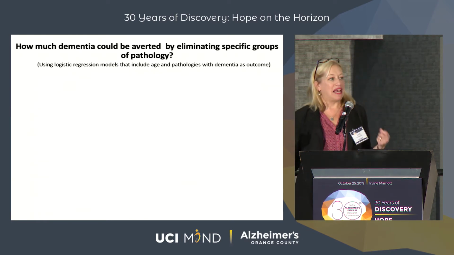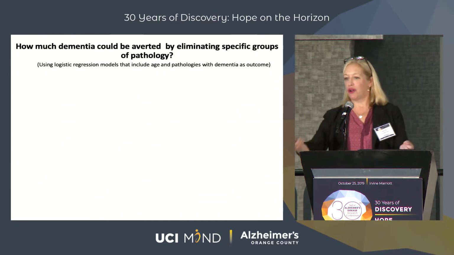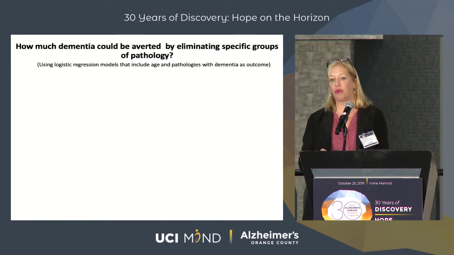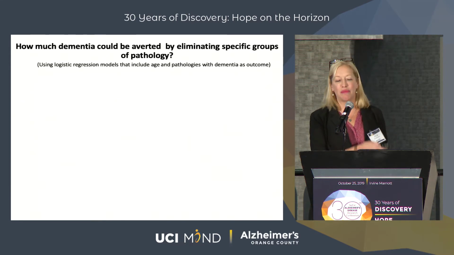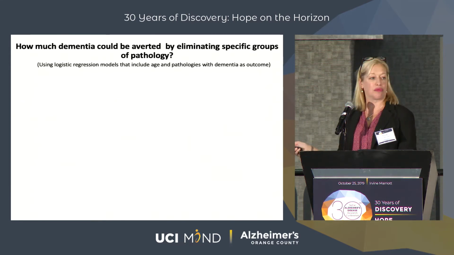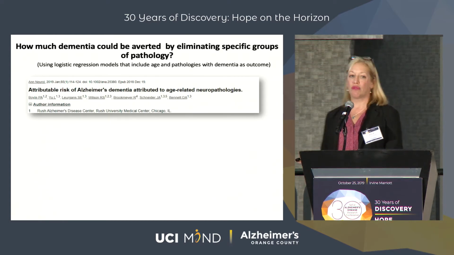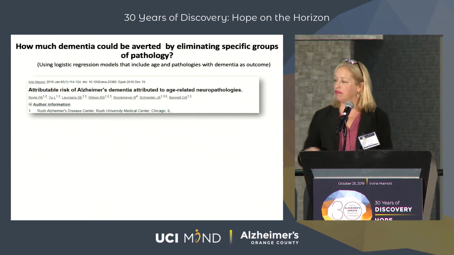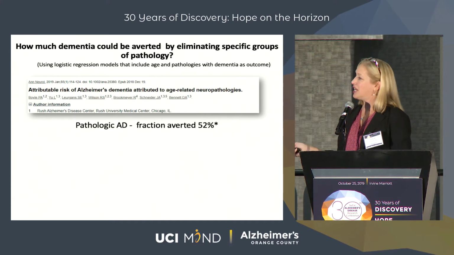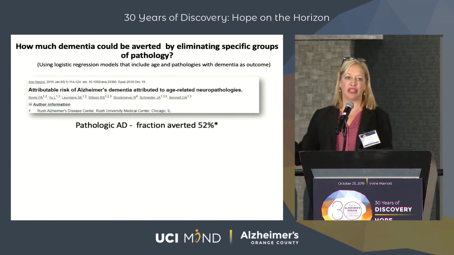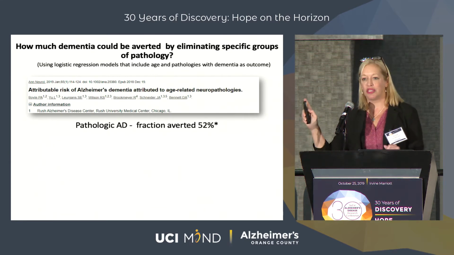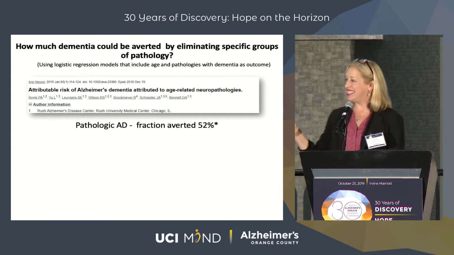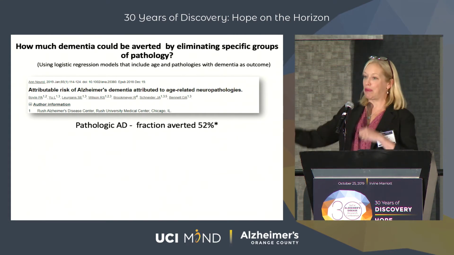So it begs the question, why put all of our eggs in one basket? Why are we only studying amyloid and tangles? What if we did look at vascular disease or Lewy body disease or TDP-43? So we looked at what's the attributable risk of dementia. If we got rid of a pathology, how much dementia would we get rid of? And what we found, these numbers vary a lot depending on the cohort. So it's cohort specific to the Religious Order Study, Memory and Aging Project, dying over the age of 90. So you can't extrapolate to other groups.